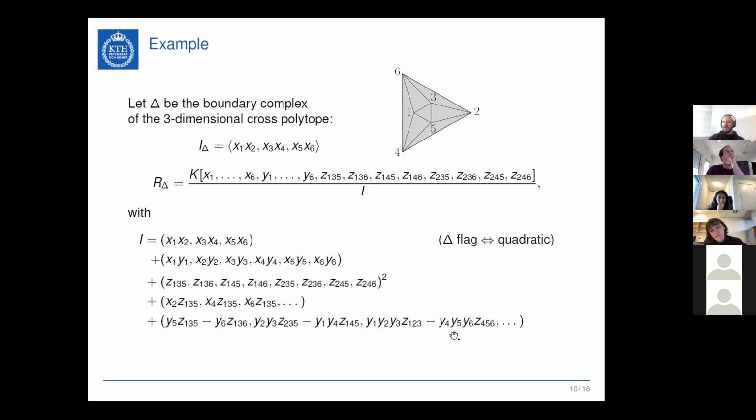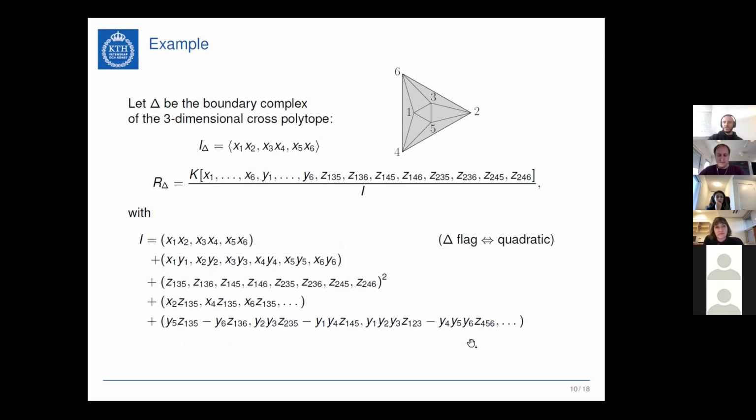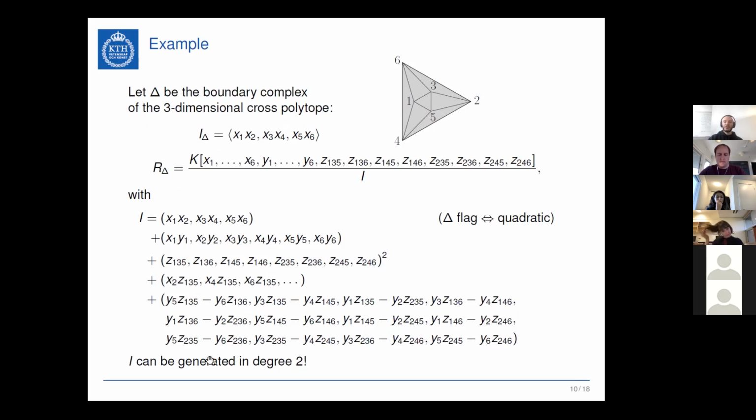And here I wrote a couple, and you see that the degree can actually be very high. So here there are generators of degree 4 corresponding to facets which are disjoint. But it turns out that if you are after a minimal presentation, you can generate this ideal only using elements of degree 2. Okay, so this presentation, sorry, let me go back one step. This presentation with binomials of high degree was not minimal. And if you look at the minimal one, they all have degree 2. This is something that we are very interested in, because if we want to study the Koszul property, a necessary condition will be for the algebra to be quadratic, so to be generated by elements of degree 2.